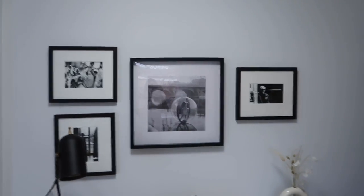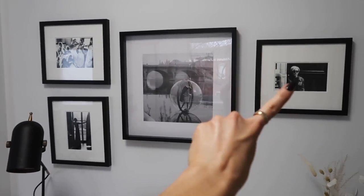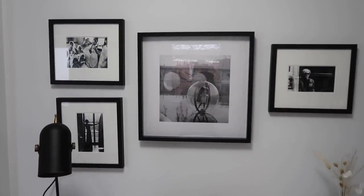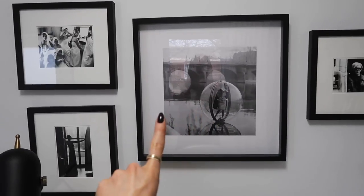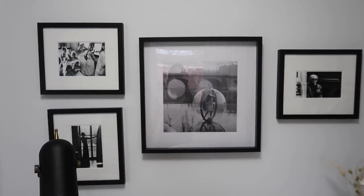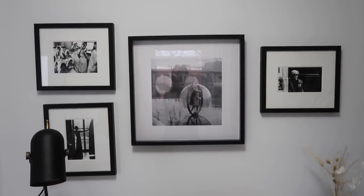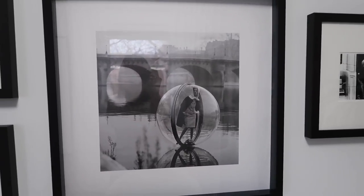Then they did this wall which I love so much. You may remember from my old office — these three were mine originally, and I'm super picky about art, but Lindsay chose this piece to go in the middle to do a little gallery wall and I am so thrilled with it. I think it looks beautiful. I love the photo — it's kind of inspiring and a little bit whimsical.